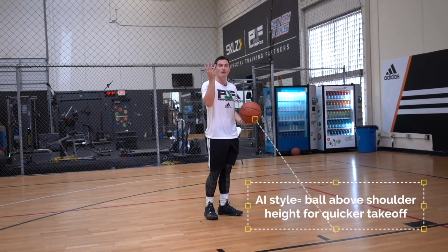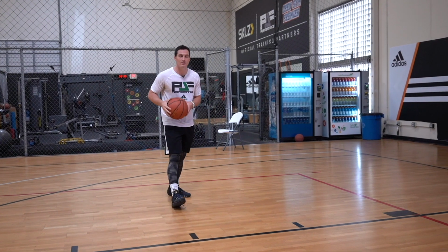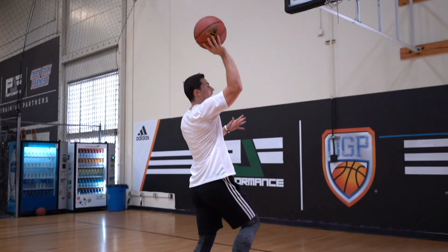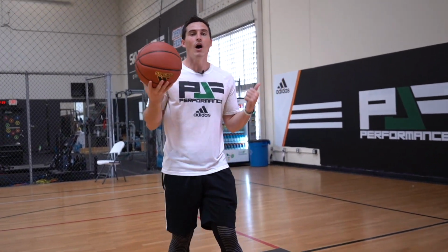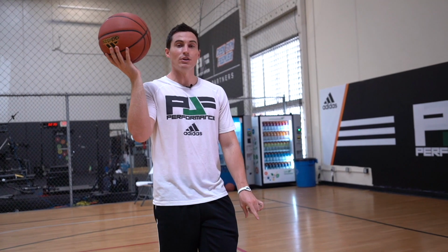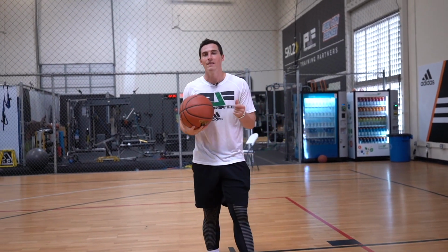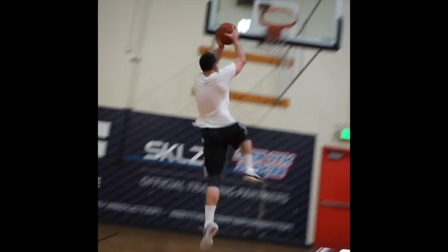So then the ball is ready. Now the limiting factor is just how fast you can get off the ground, right? So Allen Iverson would come in here, he'd put it in one hand, and then he'd take off from that position. I actually get a lot higher off that AI style because I do get off the ground really quick. So if the ball is ready for me and the limiting factor is just the ground contact time, that's gonna make me excel in that single leg jump.